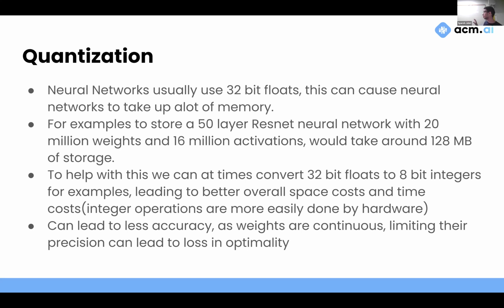But while that could lead to a loss in optimality, overall it takes less memory to train a network this way. You can see that you would have 128 megabytes of storage if you have 20 million weights and 16 million activations. So that's quite a bit we can save by reducing the precision just a little bit. One added benefit of the precision is that it introduces nonlinearities, so we can use that as part of our activations as well. So while the loss in precision does sometimes lead to loss in optimality, we can also leverage that for other uses.